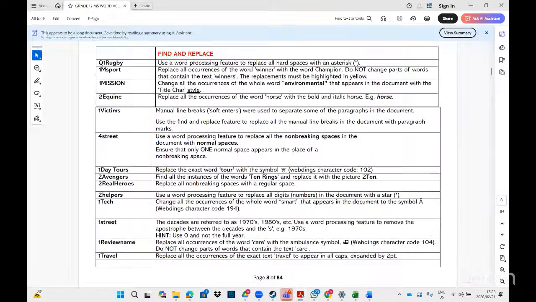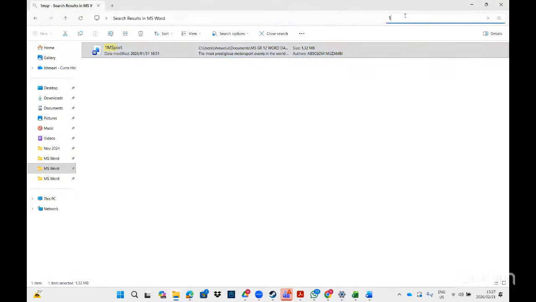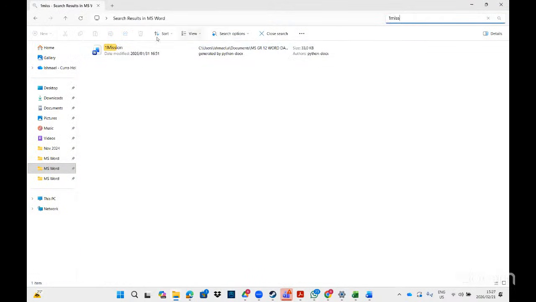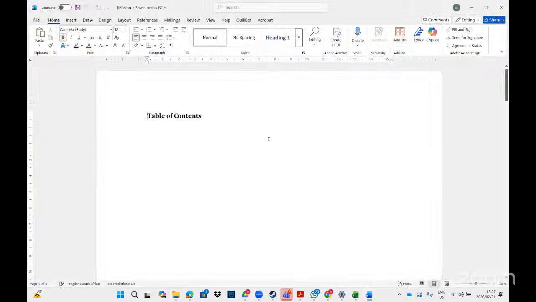Now the next one says, change all the occurrences of the whole word environmental that appear in the document with the title character style. So one mission. We are going to find the word environmental.